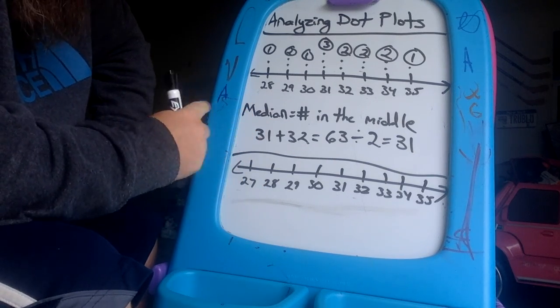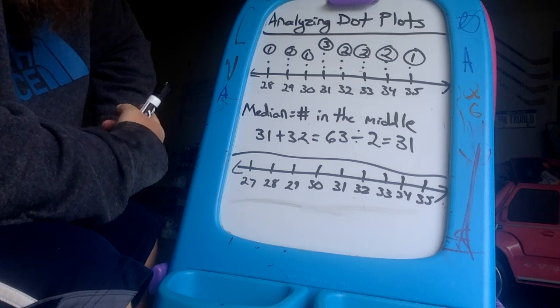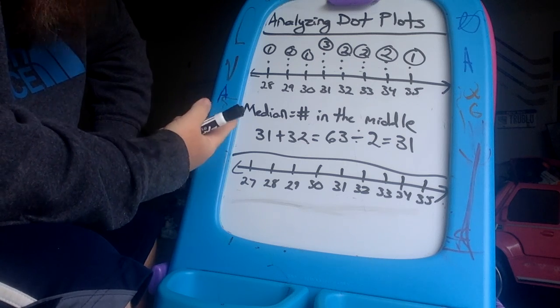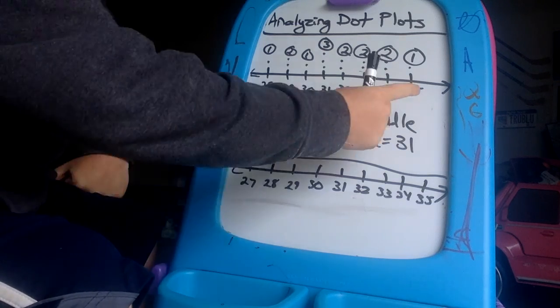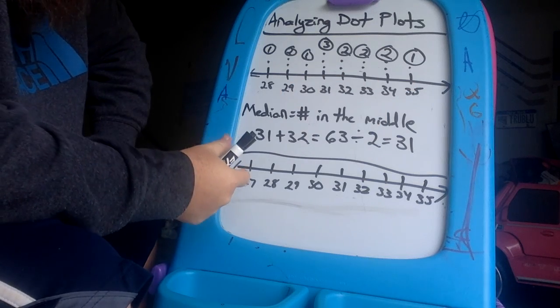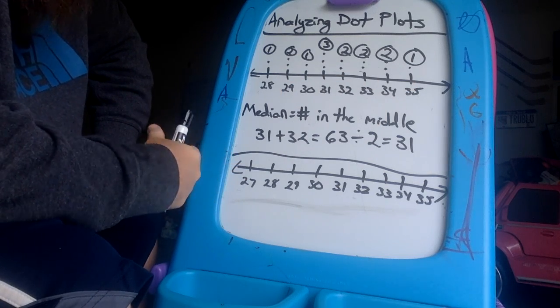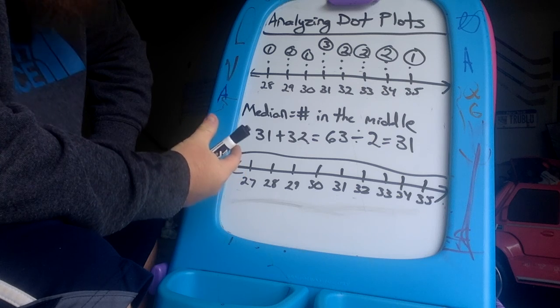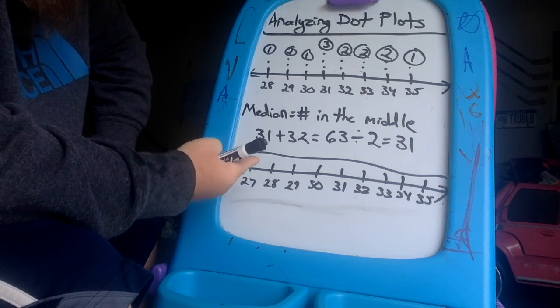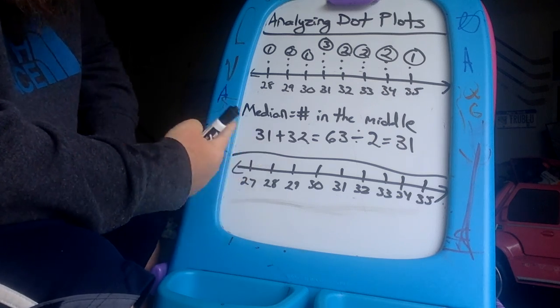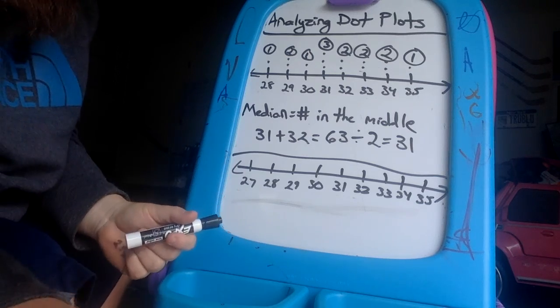There are two different scenarios that can happen when you're finding the median of a set of numbers. The median is just like it sounds, the middle of the numbers. It's based on whether you have an odd number or an even number. If it's an even number, you have to do two steps. If it's an odd number, there's only one. Let me walk you through this so you can see the difference.